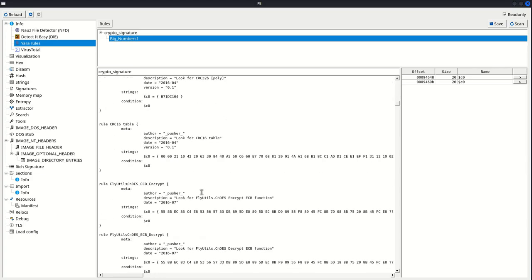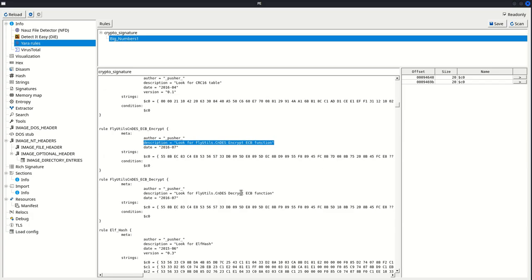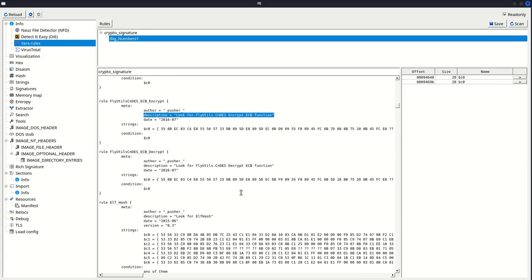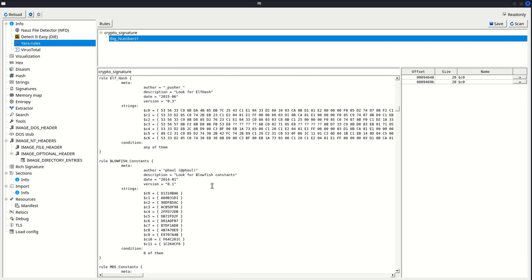Then CRC16. Then it is looking for the utils library to get the flyutils.cmds function to use the ECB function, encrypt the ECB function.